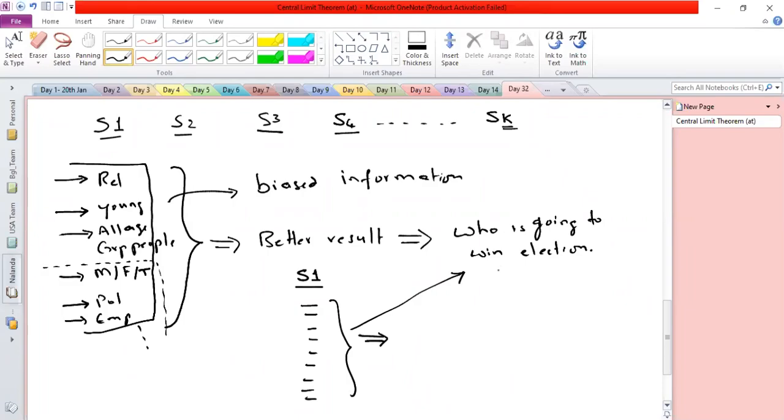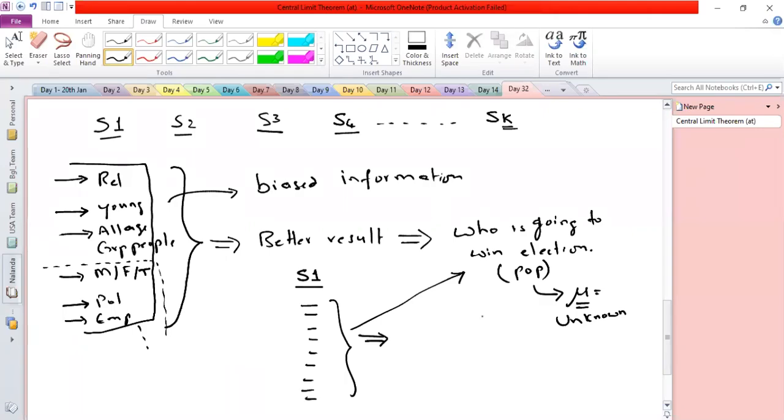This is my sample, this is my population, right? This population mean, this is mu, is unknown. We don't know what the mean of the total population is. This mu is one of the statistics. Statistics can be mean, standard deviation, variance, minimum value, maximum value. There are so many. That is why it is called a statistic.